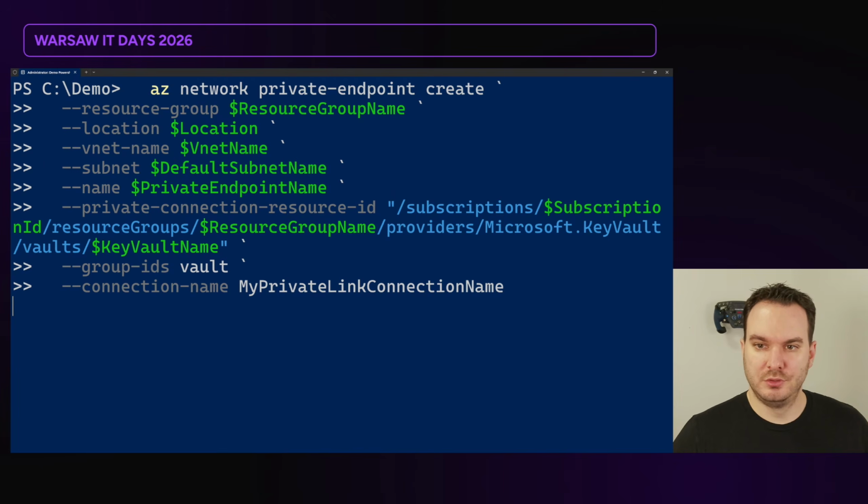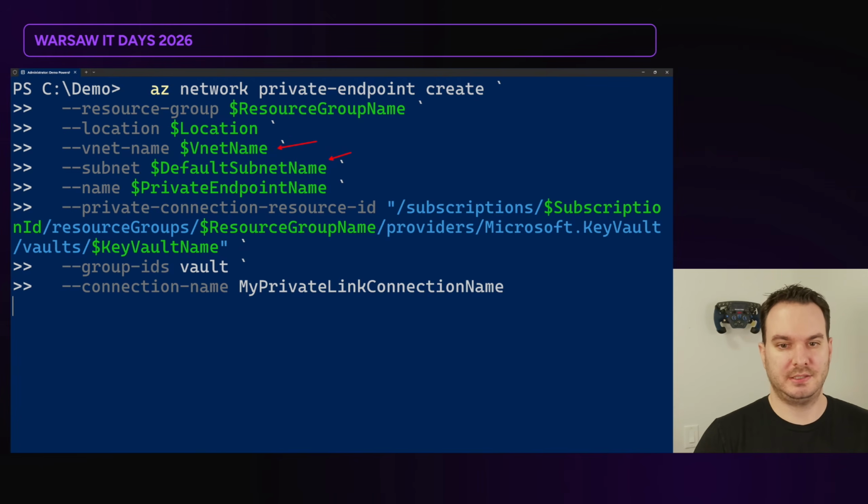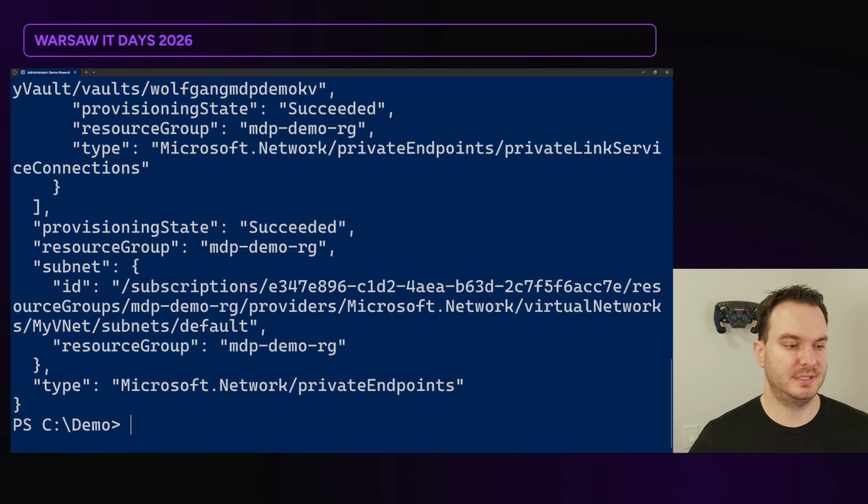So here we say we have this new private endpoint inside our VNet, inside the default subnet. So that's not the managed DevOps pool subnet. Then we provide just a name. The private connection resource ID. It sounds very complicated, but this is basically just a link to the key vault. So this is the entire ID of our key vault. Then we have to again tell it that it's using a key vault. Therefore we have the vault. And then we just have any name, and this will be used for the link of the private endpoint to the VNet. This takes only a couple seconds.